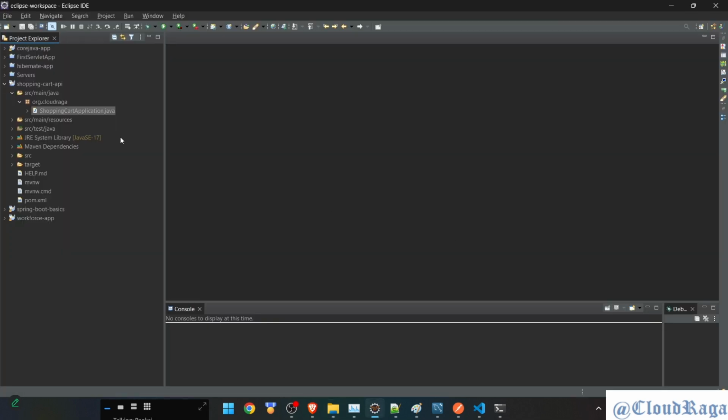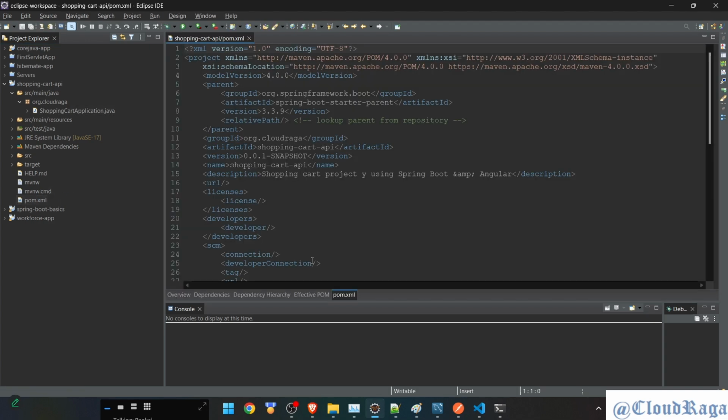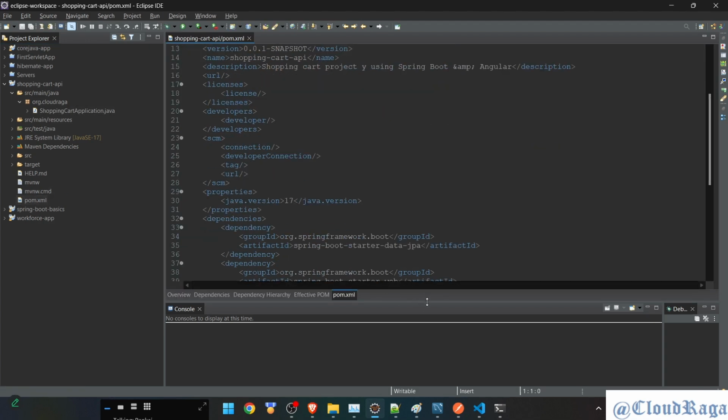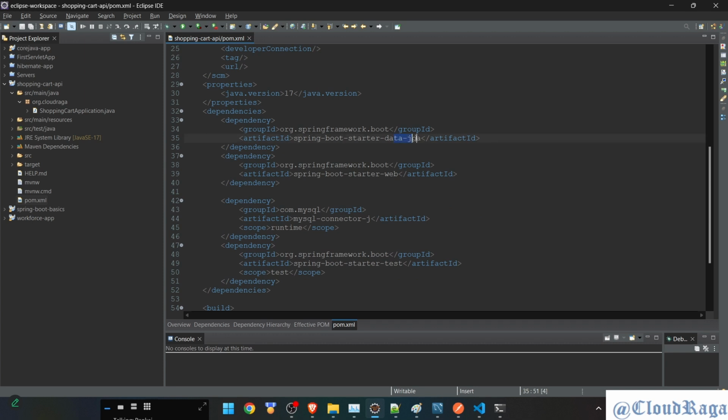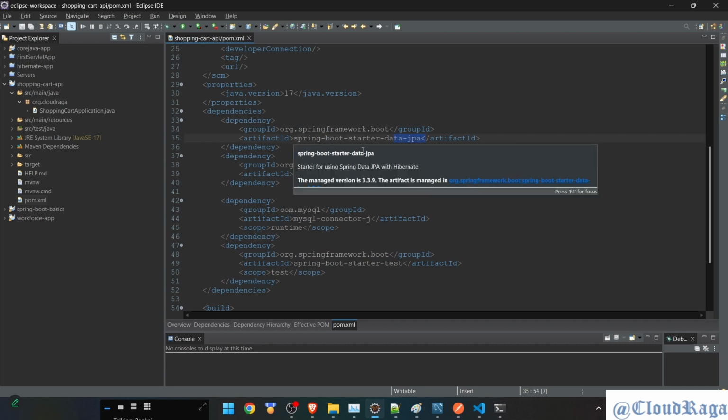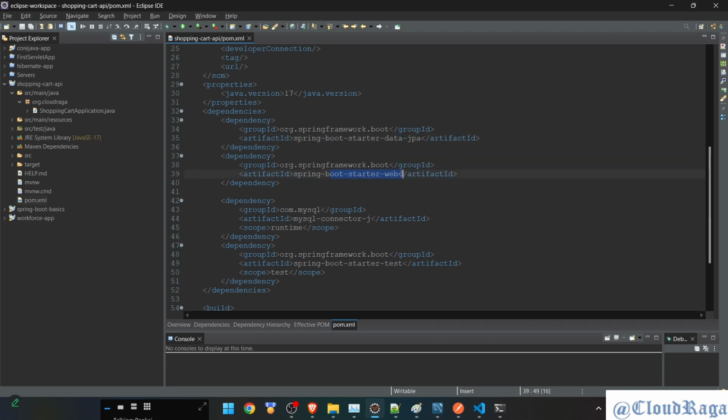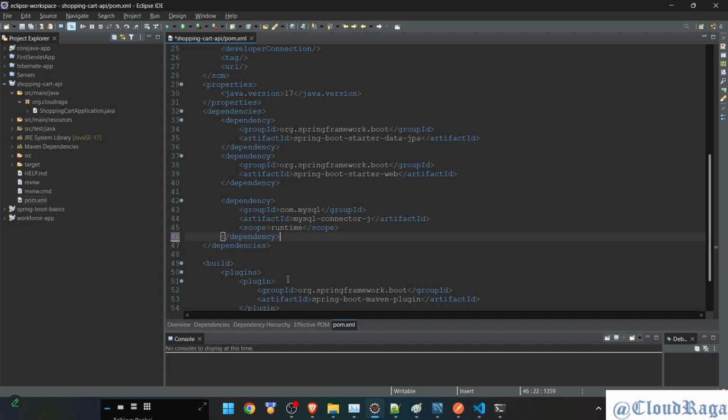First thing we need to verify is whether we have all the libraries in the POM file. So JPA for all the Hibernate things, web for API things, this is for the database, and test. Again, this is not required. Let's remove it, save, and accordingly you need to remove this whole test package. I don't need any test package right now. Delete it. Okay, this is ready.